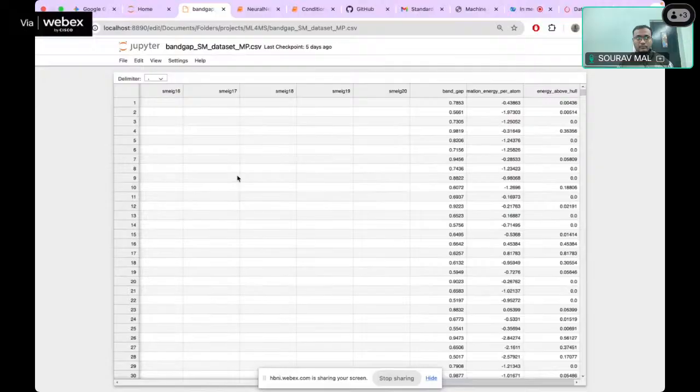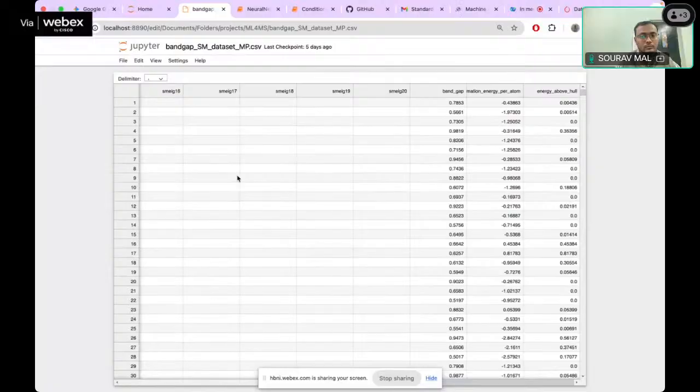But actually there are 10. Therefore, for the last 10, eigenvalue 11 to 20, there are no numbers there. So, of course, you have to drop those columns when you train your model.